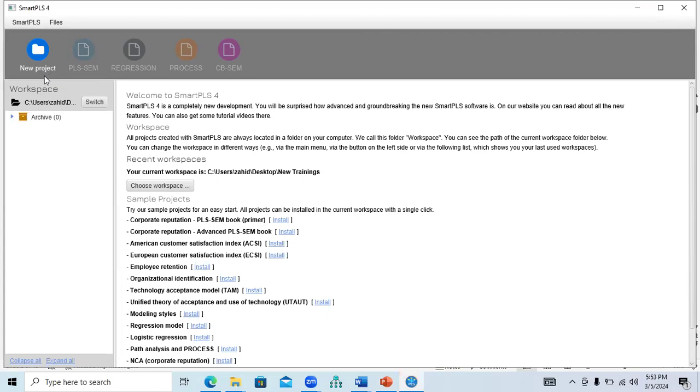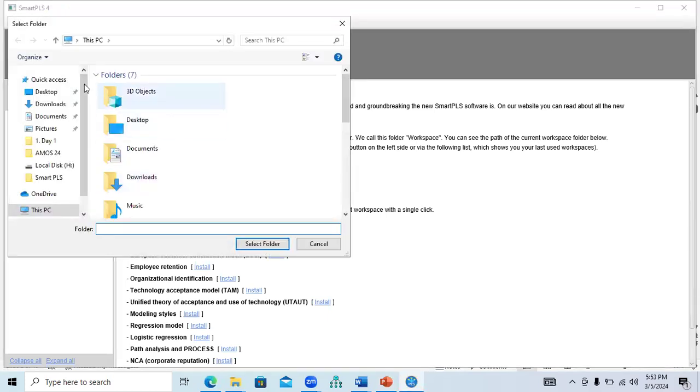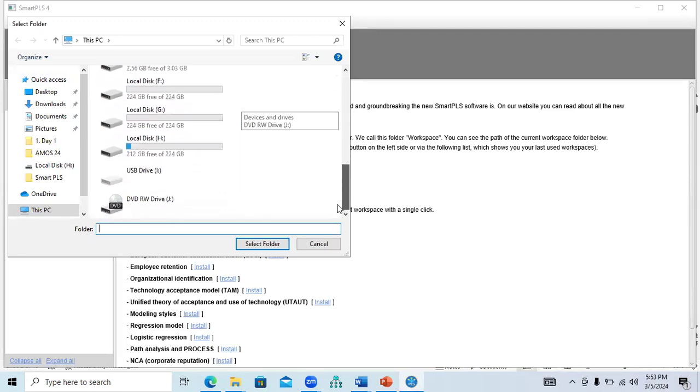there is an option which is New Project. If this option is dim, you need to create a workspace first. The first step to use SmartPLS is to create a workspace. So simply click it and tell where you would like to create a new workspace.